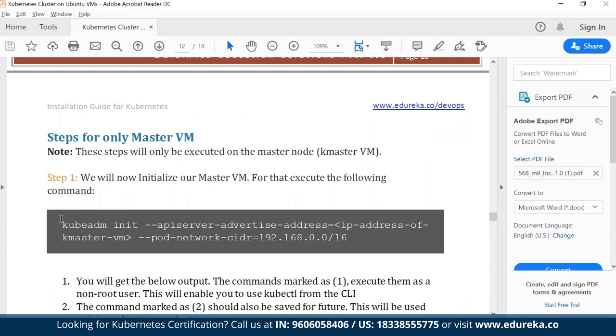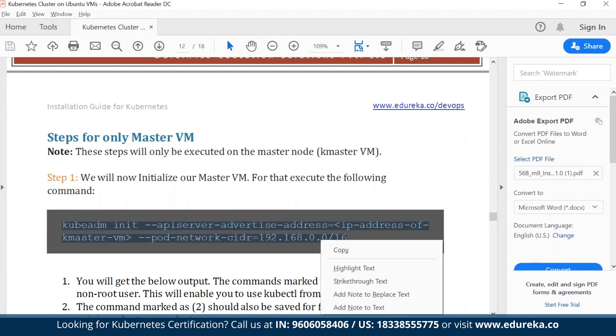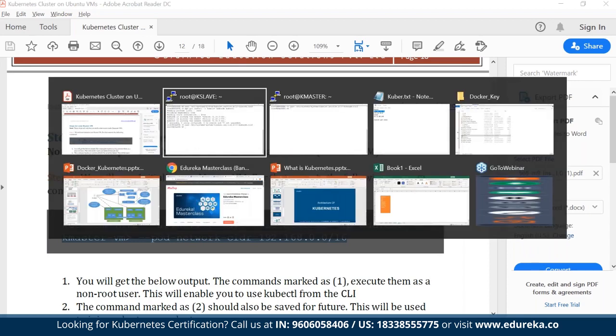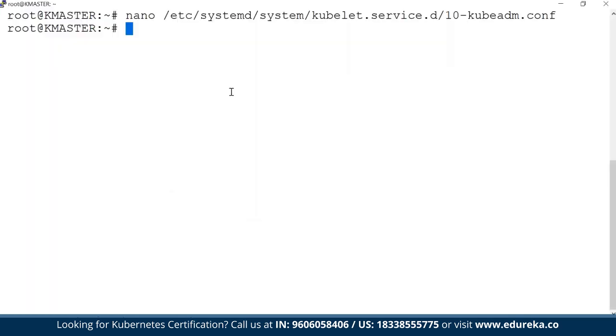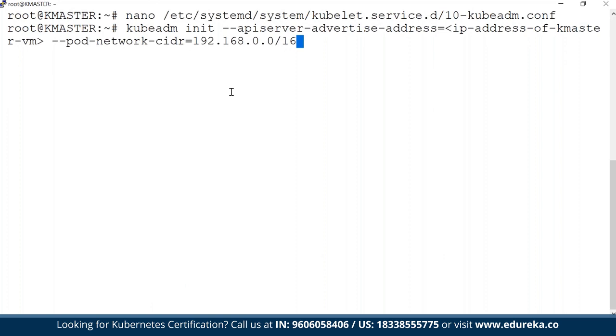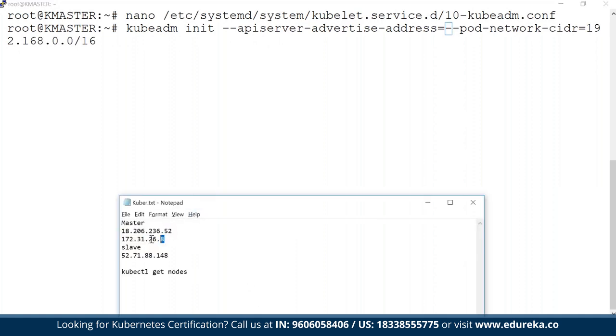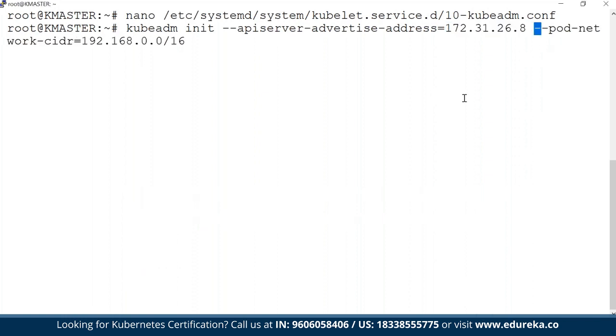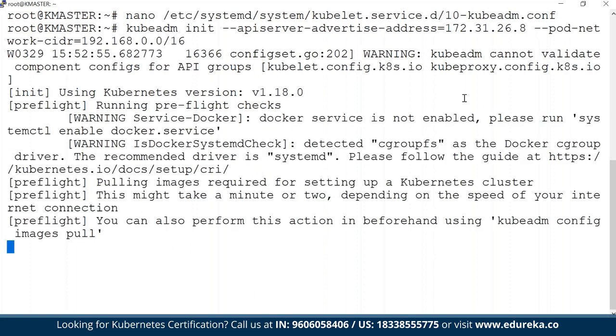Okay, now guys, what we have to do is initiate kubeadm from the master machine so that we can designate the master machine to be a master. So we have to advertise our master for kubeadm to be started. I have to pass the IP address of the master. Okay, I know the IP address of the master; I have saved it someplace. Since I am working on AWS, I am sharing the private IP address of my master. Okay, that is being shared.